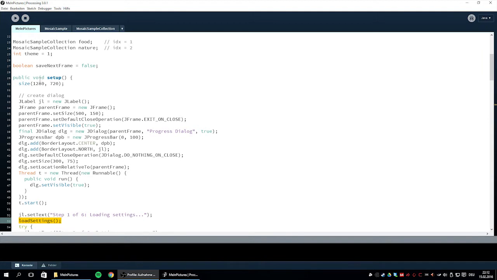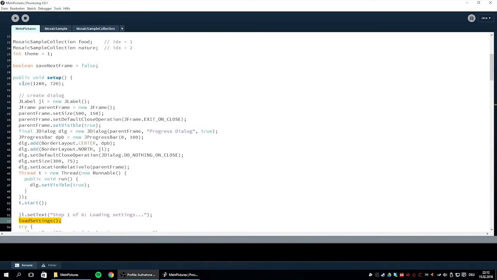So basically we have two functions: the setup function and the draw function. If you don't know, in Processing the setup function is for setting up, so it's the initialization process, only executed in the beginning, and the draw function is executed always and always again.